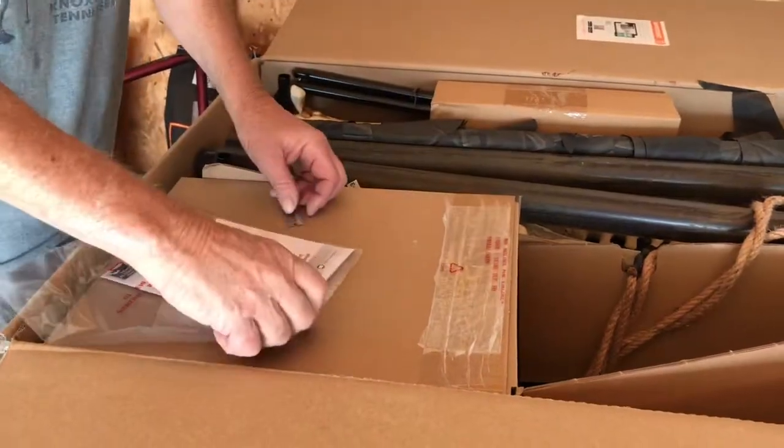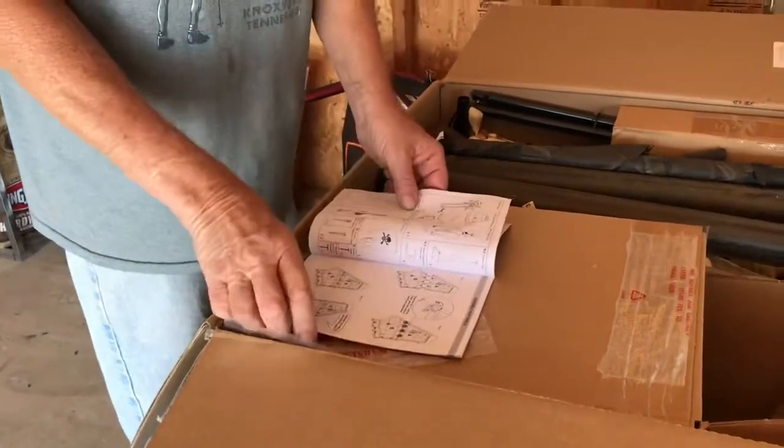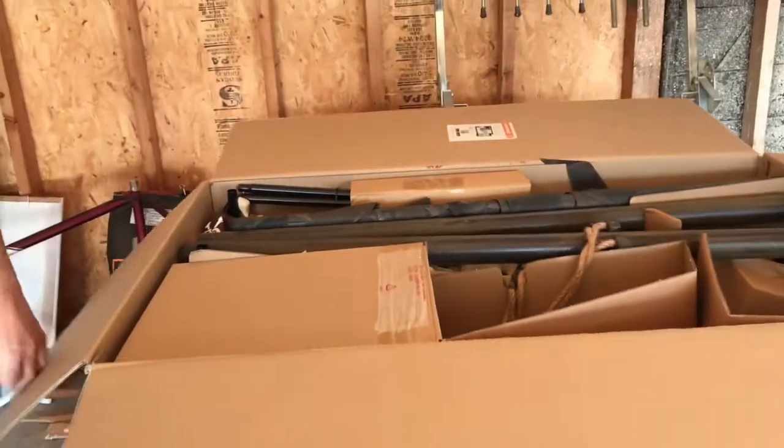Instructions? Yeah, every once in a while we look at those, huh? See what we got here. Okay, yep. Joey loves to build things. Okie doke. Well, let's get cracking on this. Let's take it all out of the box and see what we got.